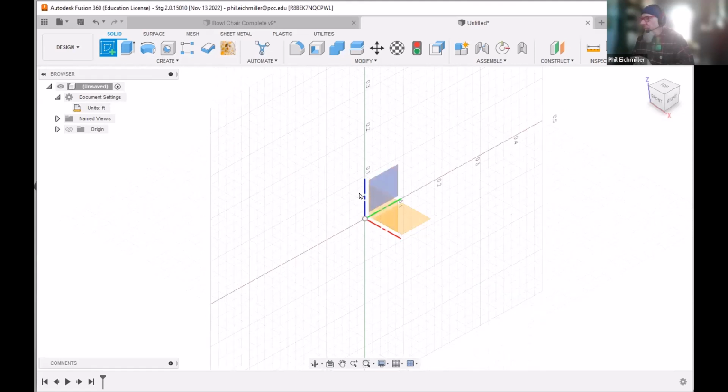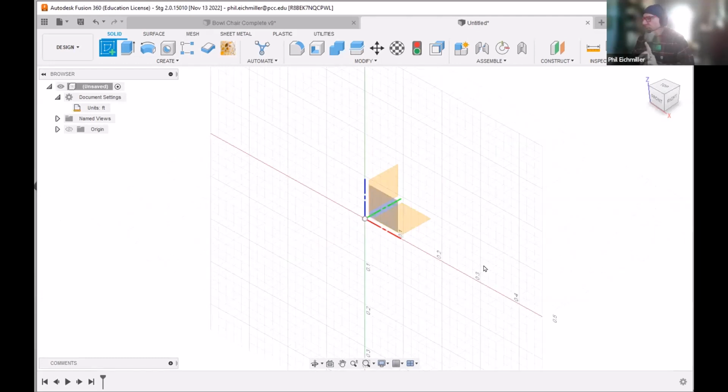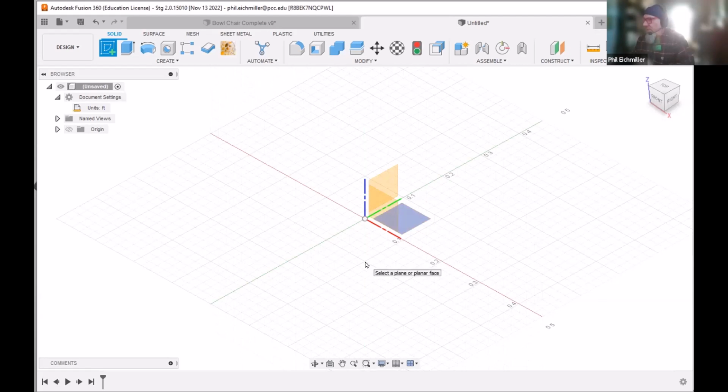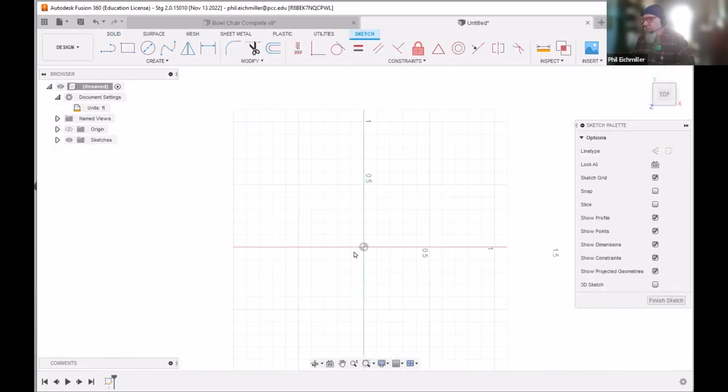So right now I'm in a Z up model. That's important. If you're not seeing Z up, you can change that in preferences because you might for some reason have Y up, which would be not what you want. So for the purposes of doing a big architectural layout, I think Z up would be perfect. And I'm going to start my sketch on the XY plane. So I'll do that, and then you notice you start off zoomed way in.